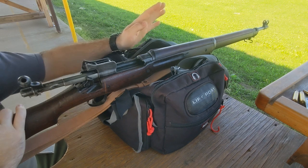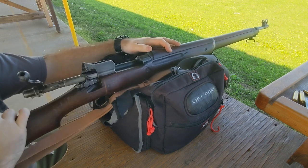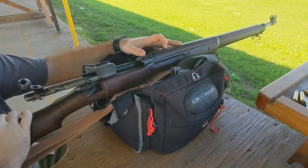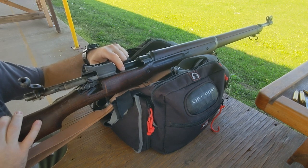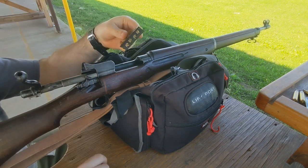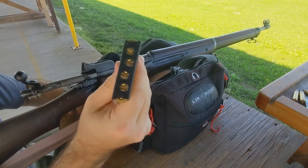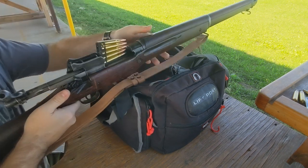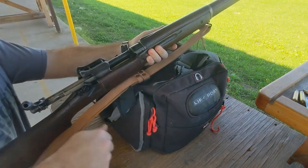All right, next up, we have our Pattern 1914 rifle, also World War I era. I believe this one was made 1916 or 1917 by Eddystone Remington. This uses a Mauser box-style magazine and a Mauser-style action, but still feeds from the same stripper clip. It's firing .303 ammo, so we'll test it. This one loaded the proper way. Already much smoother.